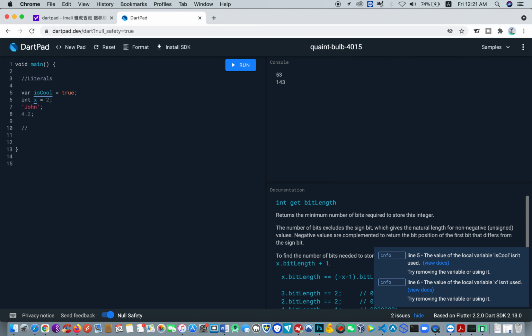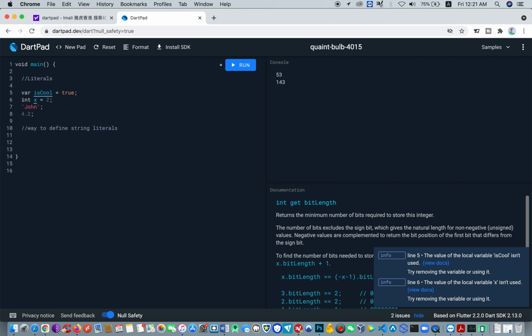So let's look at various ways to define string literals.